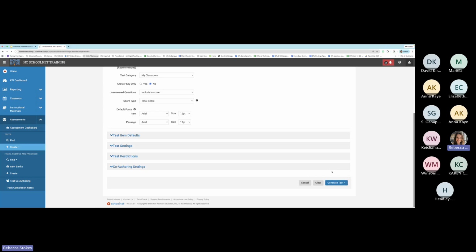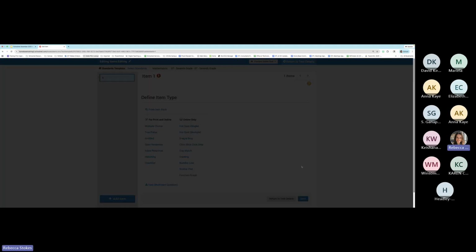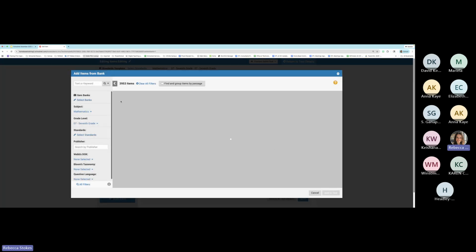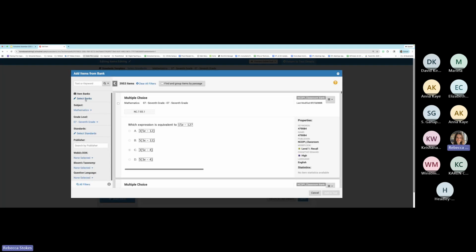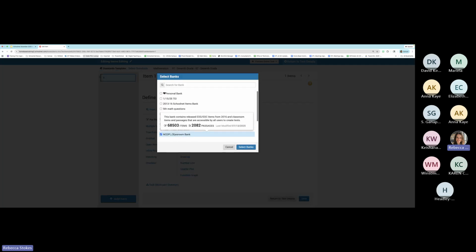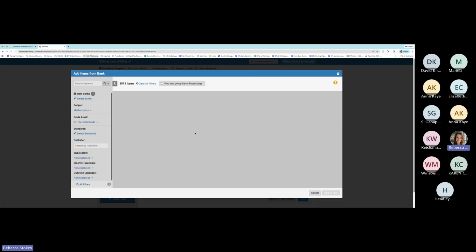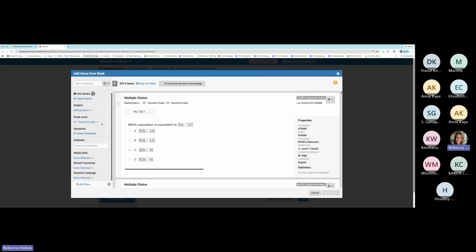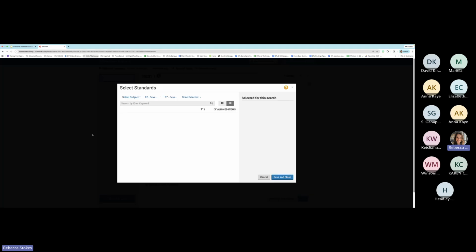So I am going to generate a test like I normally do, but I'm going to use items from Item Bank. Now, in the training site, which is where I am, I do not have all of the banks. I know I have Classroom Bank, which is going to be all multiple choice. So I can drill down and choose my standards.